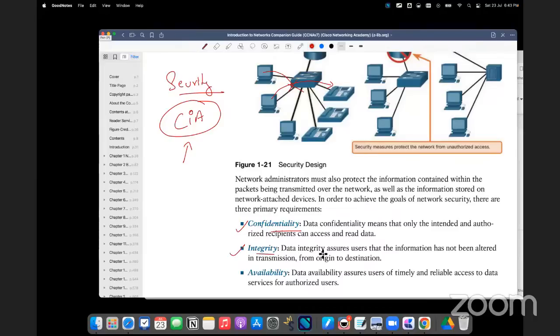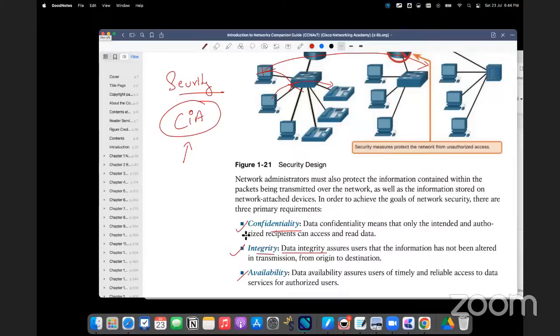Means when we forward data from one user, maybe you send a very important company document from one location to another, and in between the data is hacked or something happens to it, you need to have data integrity. Just imagine when you log in to your Gmail and enter your password, can anybody just capture your password? Maybe there are some ways, but over the internet nobody can see your password, right?